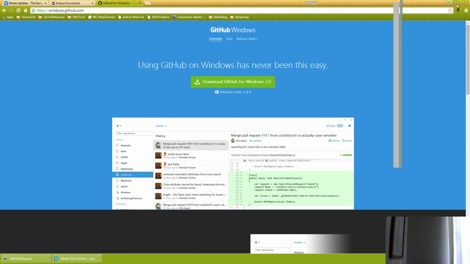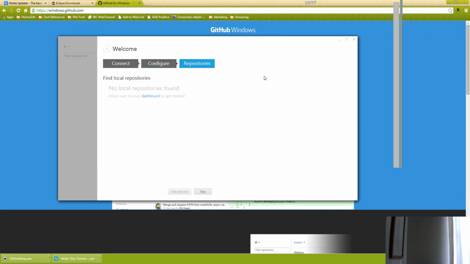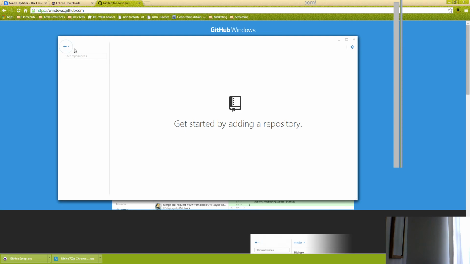Okay. And then it's going to ask you, obviously, that's my information. And then you can click on your dashboard. This is really where you start. So the first thing you're going to do is you have some options. You guys won't see ones that have locked because those are private ones.